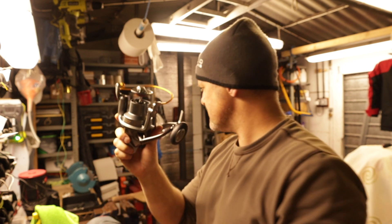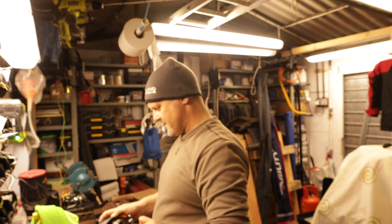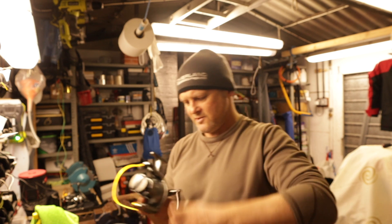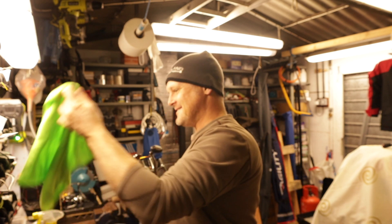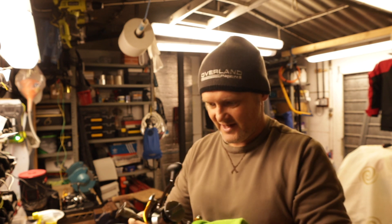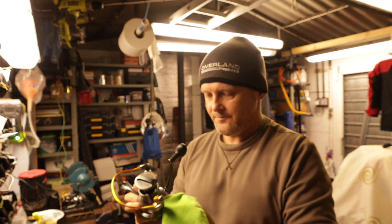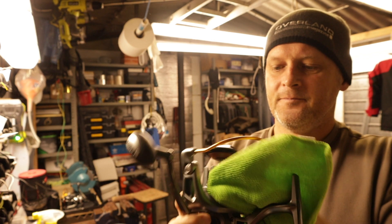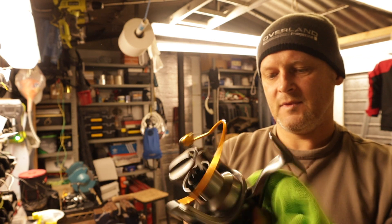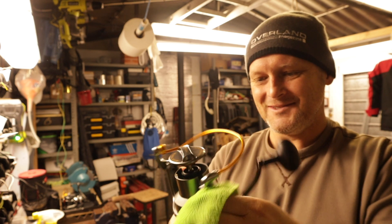Just going to sit that aside for a minute to air dry. Another reel bag - matching identical reels. I do like that, it's OCD isn't it - it messes with my head if you've got two different reels, two different rods. I obviously have some form of OCD. Just the same again - going over the reel with the wet cloth. This one didn't have any sand on it - this wasn't the one I dropped.